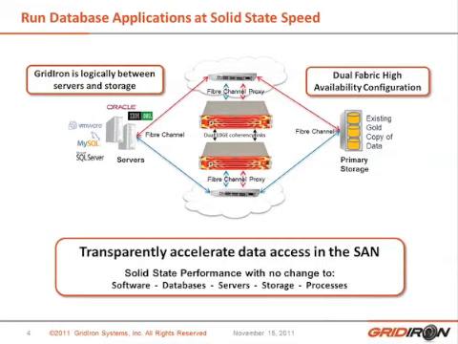Okay, great. The next question is, did I hear that GridIron caches only reads? What do you do with writes? I mentioned earlier just briefly that with a write, we store it in a holding area after we've invalidated both sides of the clustered pair. We sit it in a holding area, but we don't commit it until we see the acknowledgement come back from the array to make sure that we can be synchronized with the back end.